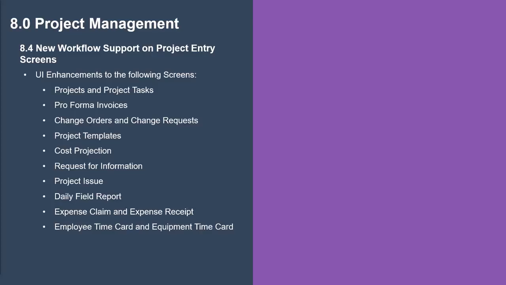There have been a number of UI enhancements to the following screens. For projects, pro forma invoices, change orders, change request, cost projection, and daily field report, the hold checkbox has been replaced with a hold action. For projects, project tasks, project templates, requests for information, and project issue screens, the status field is now read-only. There have also been updates to existing actions for projects, requests for information, expense claim, expense receipt, employee time card, and equipment time card, with the commands added, removed, repositioned, and/or renamed. Please refer to the release notes for full details.